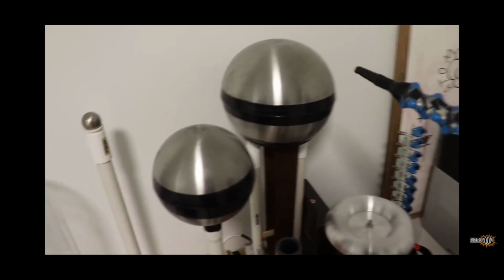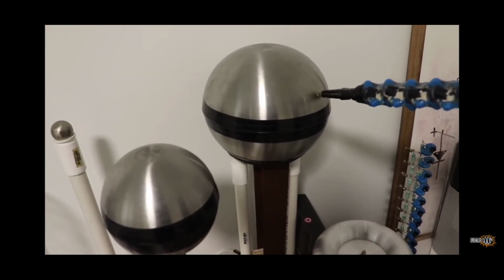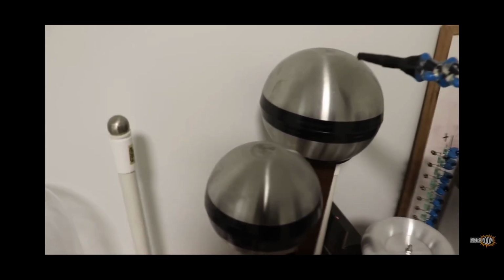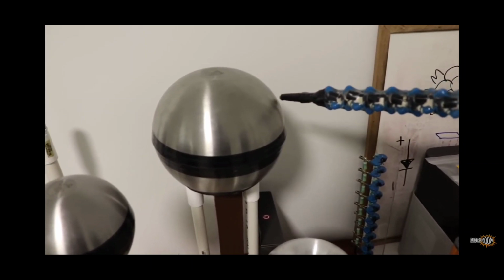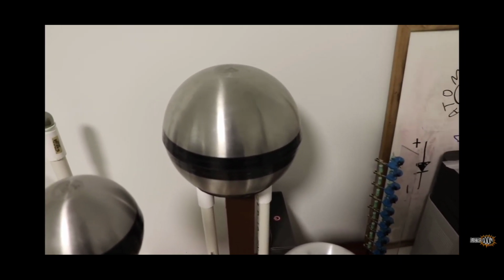Oh wait, what happens if I point it at my Van de Graaff? What's that sound? Oh look! It's discharging to the wall. Well, let's put it further away from the wall. There we are. Well, it doesn't make any sound anymore.